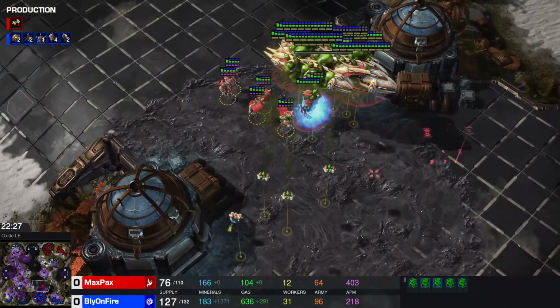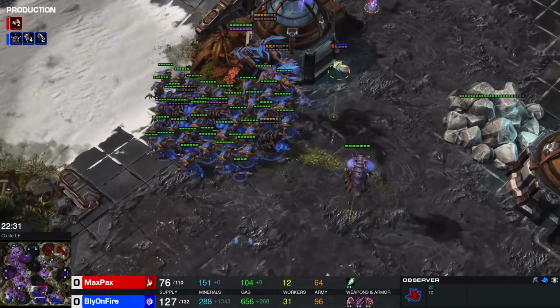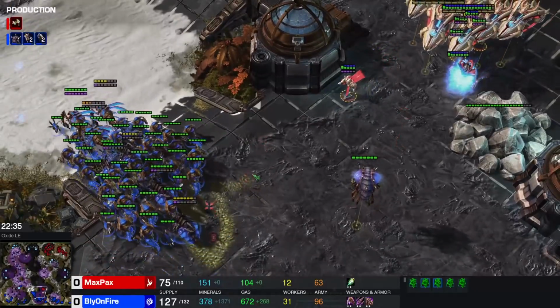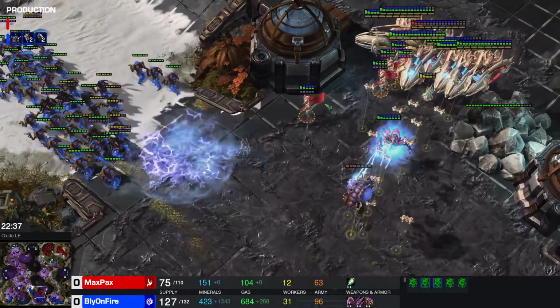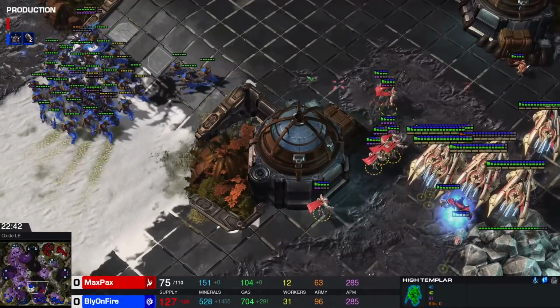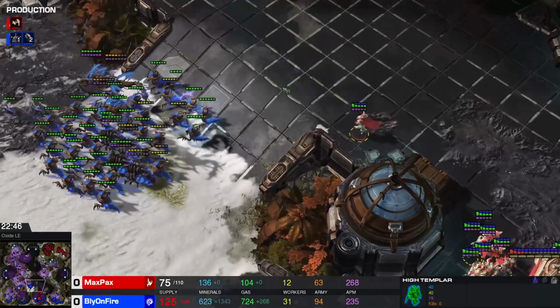Ooh. Big fungal, a lot of these carriers. Observer seeing absolutely everything as well. Ooh, that was a good fungal. Fungal realized that he was being seen by that observer. Now, how many storms do we have left? We have 1, 2, 3, 4. Oh, we have a crap load. We have like 8. No, 7, I think. Can we get a storm? Can we get a storm?